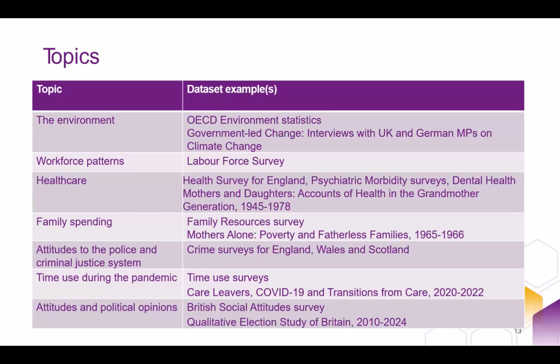Some of the titles were actually too long to fit on this particular slide, but we do have some people's perceptions, public perceptions rather, of the crime in the UK. We also have a fair number of collections on the pandemic. So if you're interested in that, we also have a lot of collections that look at specific groups. So the care leavers, for example, is a good data set specifically looking at how COVID impacted a specific group of people. In this case, those who were children in care who were transitioning out of the care system.